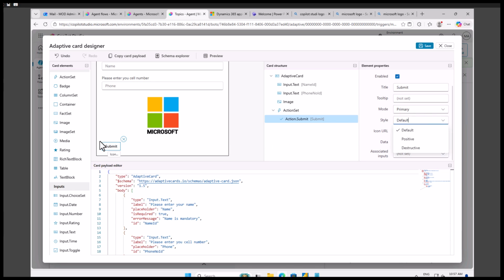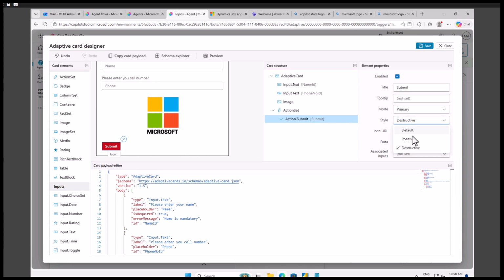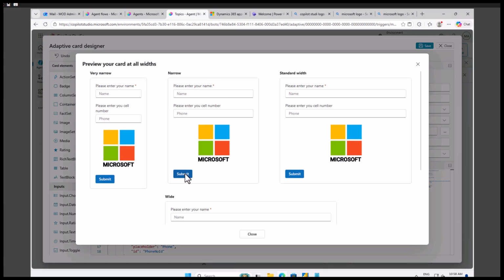Now here, if you see, I can choose these positive and destructive options. For example, if I click here, I will get a blue, something like this. If in case I want to make it destructive, it will show us a red. For now I will go with this positive one. Now the next thing, if you see preview, the button is coming here.